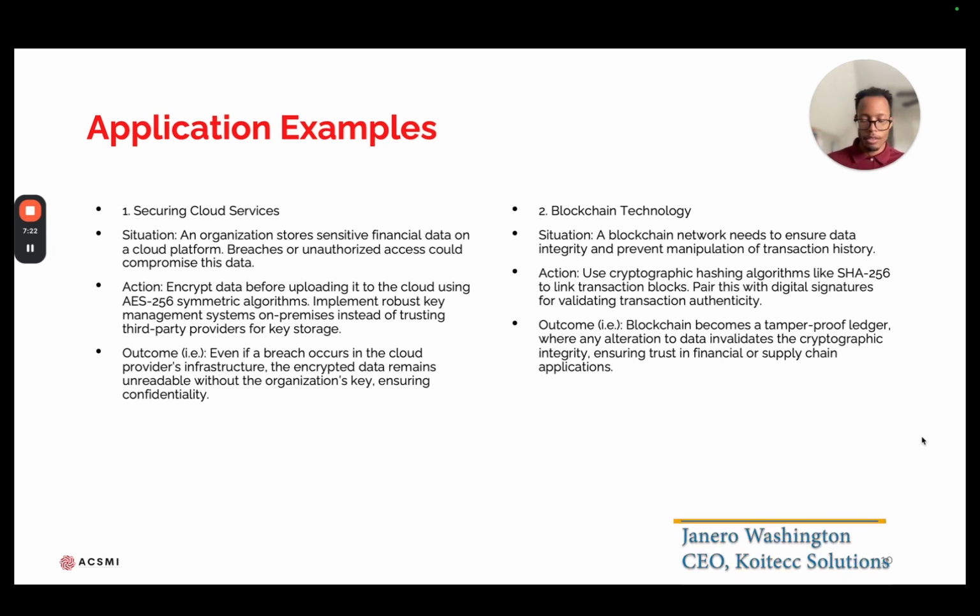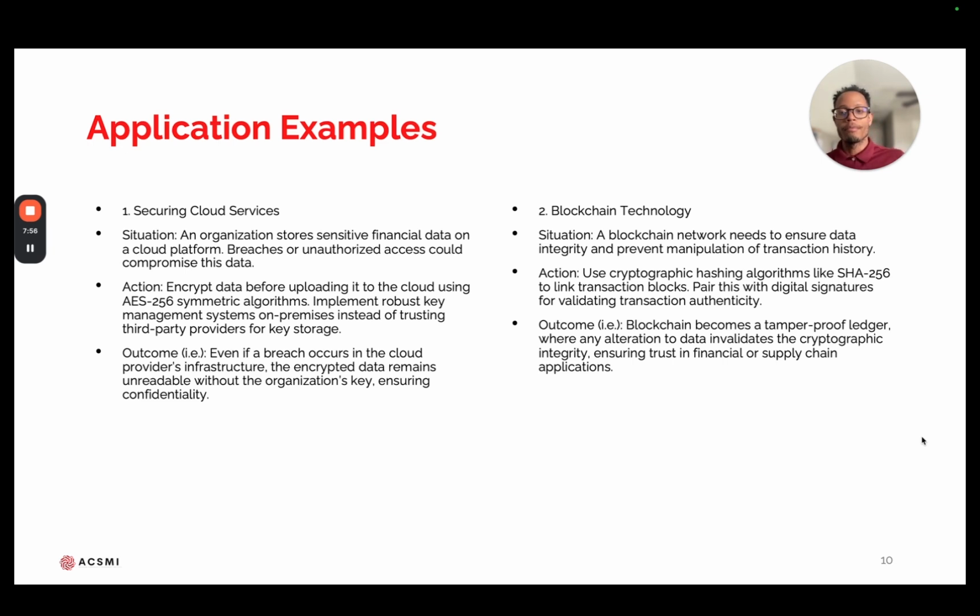Now, some examples of this, right? You can secure cloud services through the use of encryption. I highly recommend that, of course. So the situation here is an organization storing sensitive financial data on a cloud platform. Breaches or unauthorized access could still compromise the data, but what can you do? Well, you can encrypt the data before uploading it to the cloud, right? You can use AES, that symmetric algorithm that we talked about, which gives a very quick way of encrypting that data.